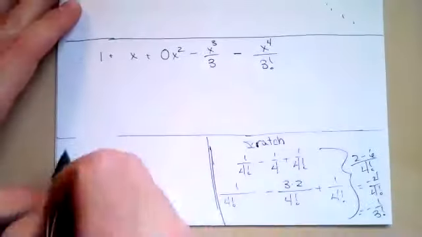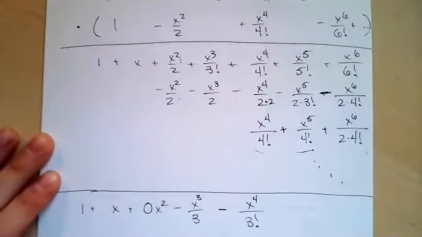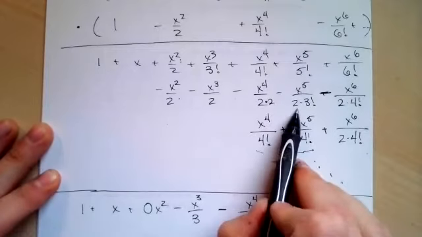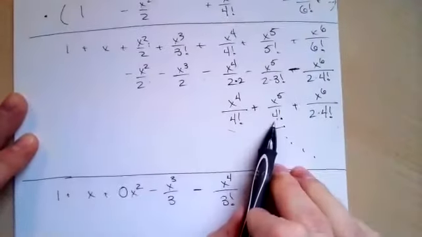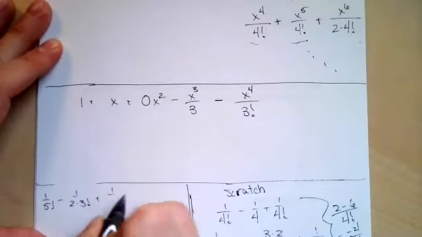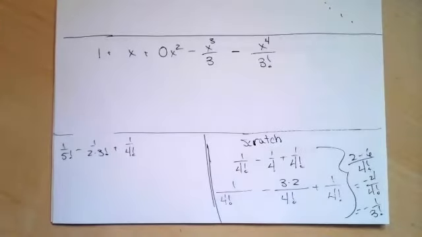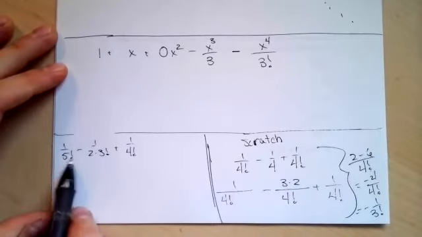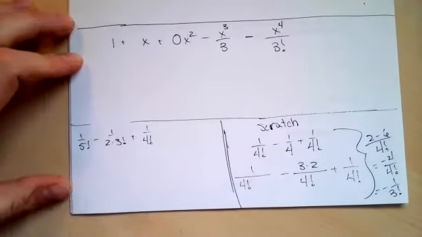All right, our x to the 5th, we've got 1 over 5 factorial minus 1 over 2 times 3 factorial plus 1 over 4 factorial. So this one is not as nice, though factorials aren't too bad, especially since it's a product of all the lower terms. We can kind of see whatever we're missing.